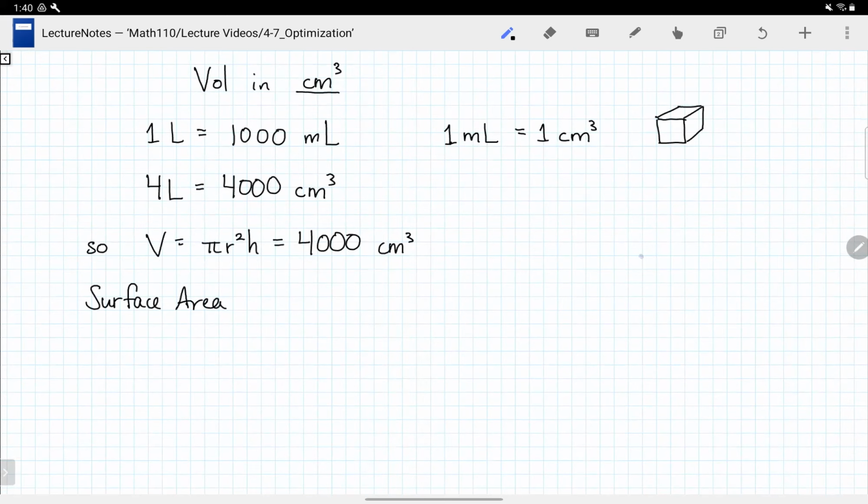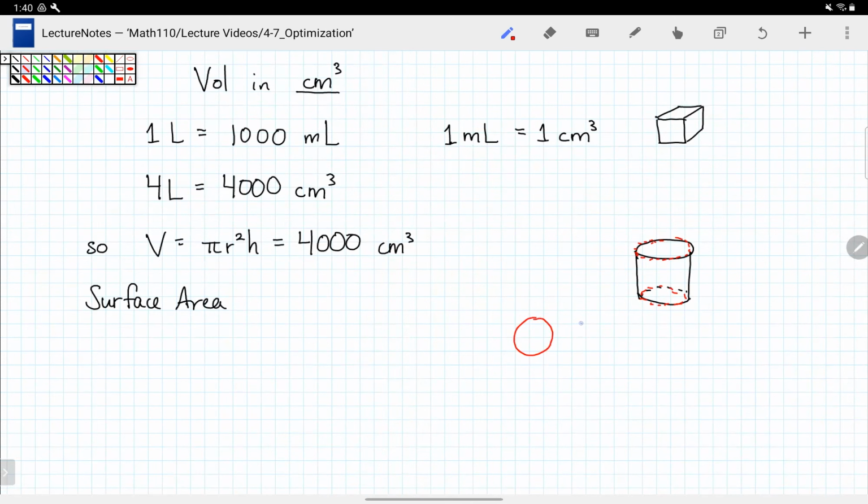If I have a cylindrical can and I want to figure out the area of all of the metal in the can, I would probably snip off the 2 ends. I would have 2 circular pieces, right? So each one is pi r squared. And then there's 2 of those.